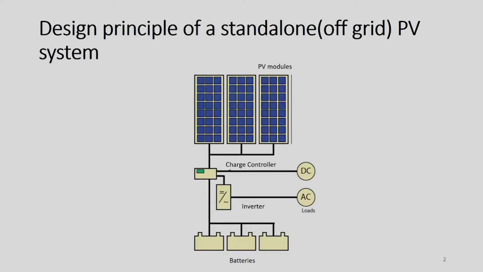It has PV modules, many modules will be there, and then we will have a source controller, and if you have a DC load, then we must provide this DC power, and an inverter is required if we have an AC load. And we must require some kind of storage system. So, the sizing of the storage system and PV modules are interconnected. The major component of this standalone PV system is the storage system. So, let us learn something about the storage system.